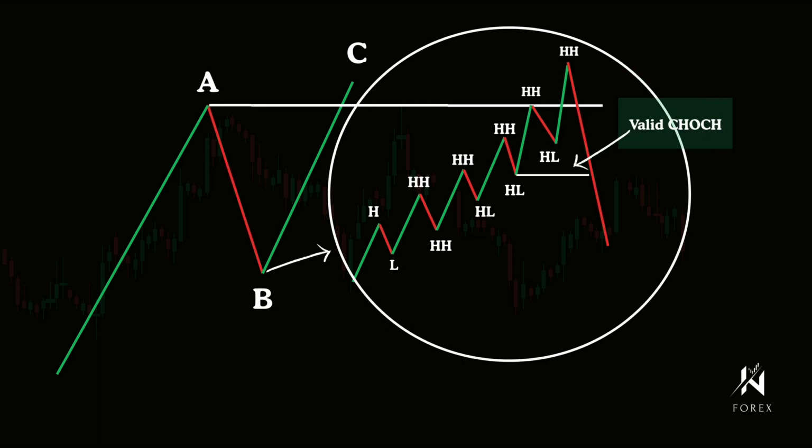Now let's consider a different case. Assume price touches this high and reverses without taking out liquidity above it, then later continues upward, making a higher high that clears liquidity. Here we must wait for the structure of the initial move to be broken in order to validate the change of character.